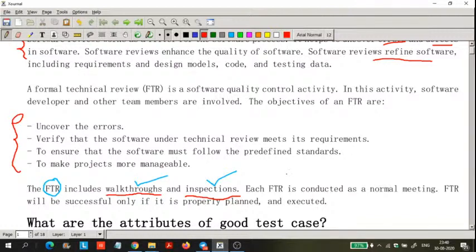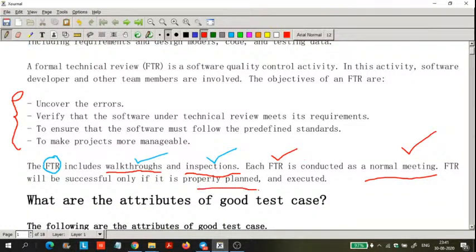Each formal technical review is conducted as a normal meeting, and it will be successful only if it is properly planned and executed. What is involved in formal technical review?